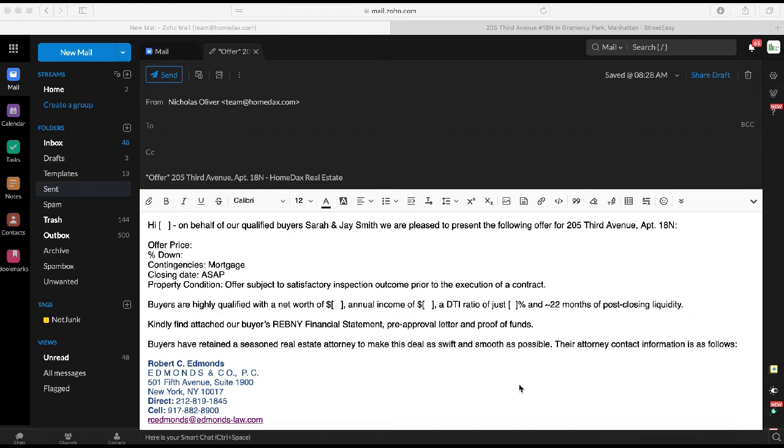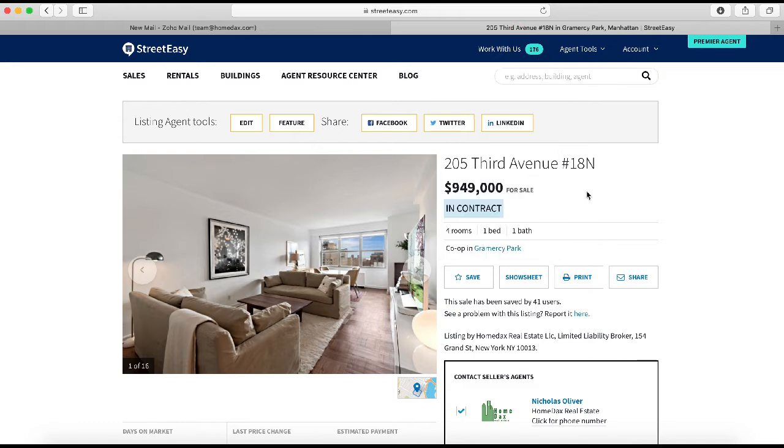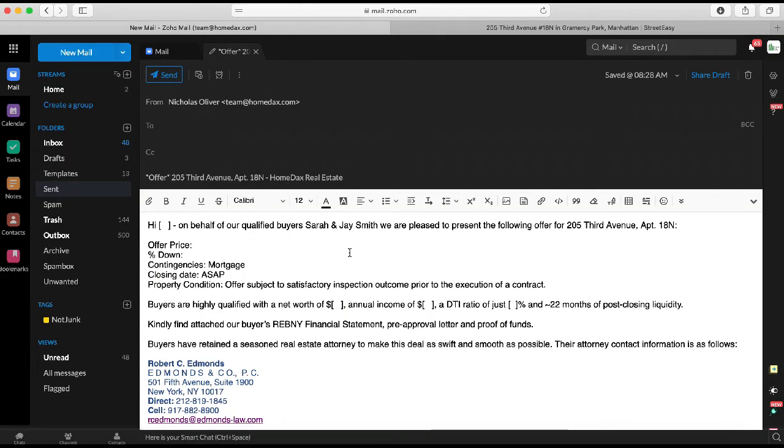So we are looking here at a draft email that I've already prepared, and it is basically our standard offer submission language for a client. The particular listing we will be submitting an offer on today is actually one of our own firm's listings. It's already in contract, so it goes without saying that this exercise is purely for illustrative purposes only. The client name is fictitious, the listing is our own listing, so we're not actually submitting a real offer during this video.